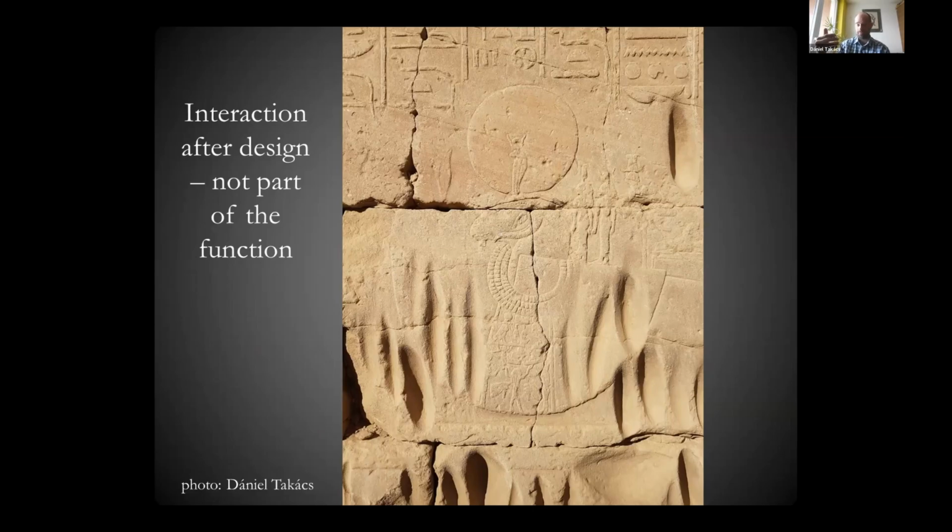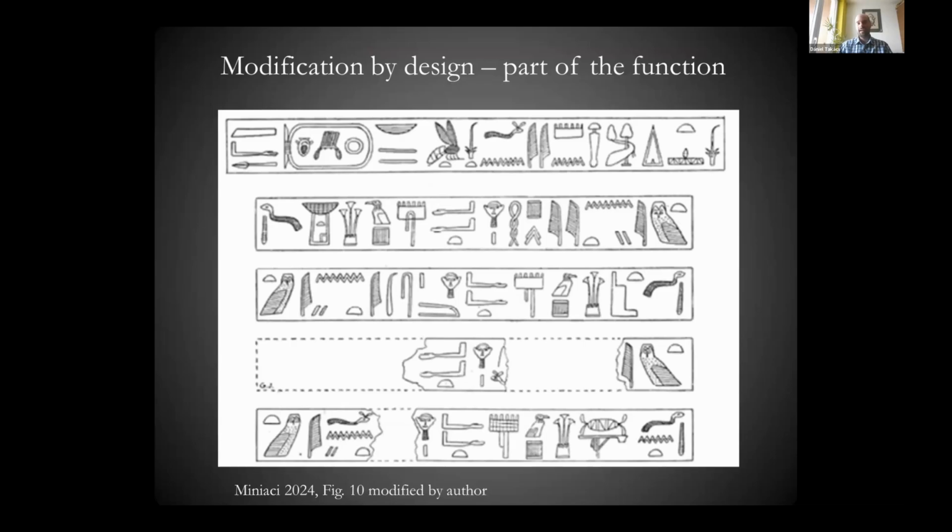So probably underlying these are similar types of thinking. But part of the design process was also the interaction with these images. We can see these lines of hieroglyphs where certain animals, like the bee here, are mutilated without a head, or the snakes being cut in half, or birds being cut in half. So these were intentionally part of the design process by ancient Egyptians, not by Christians or any other people in later times, which shows you again something about the theory of images in ancient Egypt.